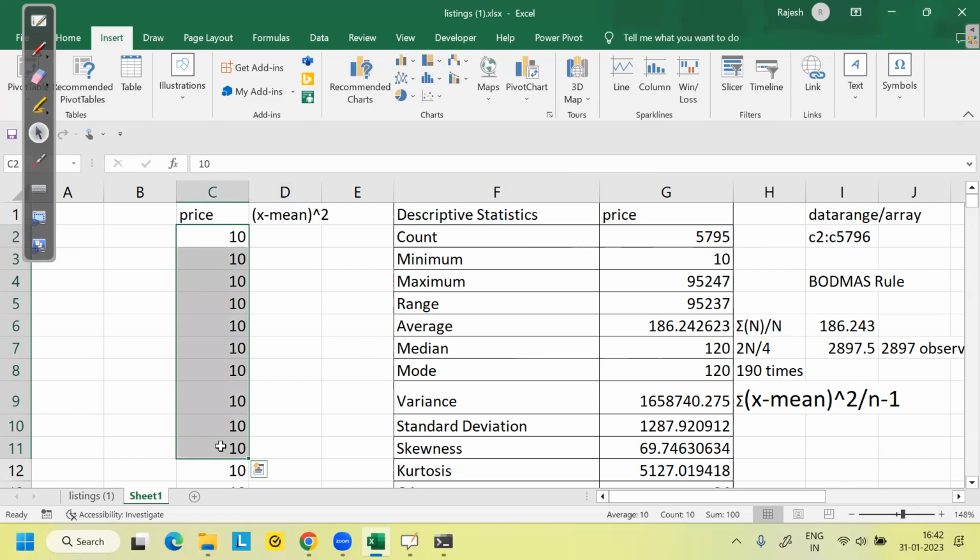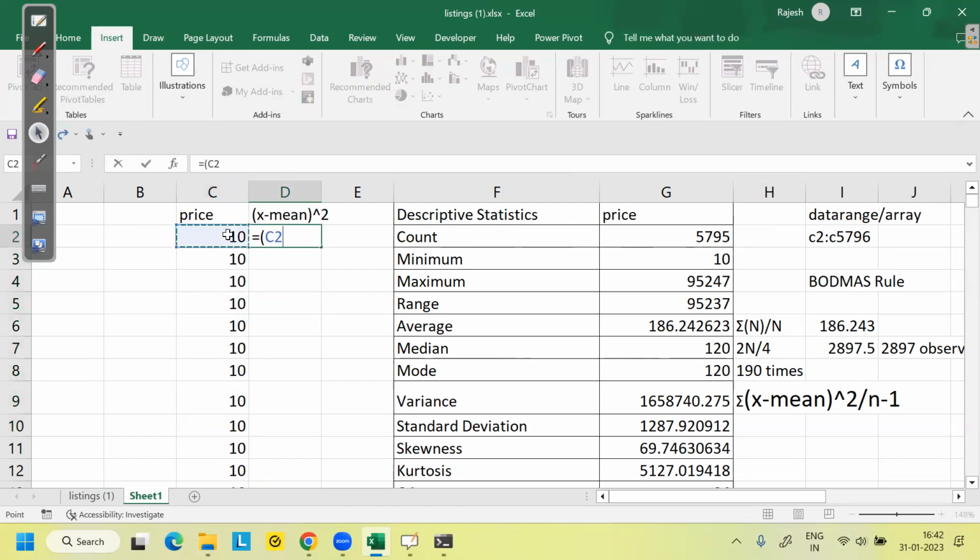Is equal to, select the x value, C2, minus the mean which we have already calculated in the table. Mean is constant, so use absolute cell referencing, fixing it by pressing Fn plus F4. Close bracket, then shift plus numerical key 6 for the power symbol, 2.